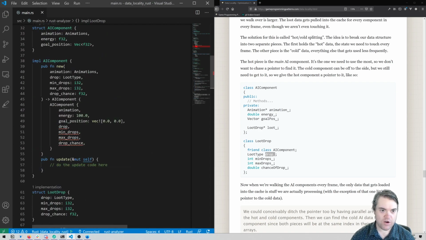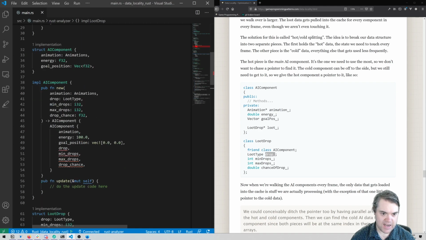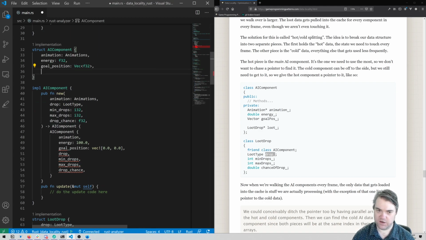That's what I wanted. Okay, so with this AI component now, I don't want to store these things. We want to store the animations. We want to store the energy and the goal position. But we're also now going to store the loot.